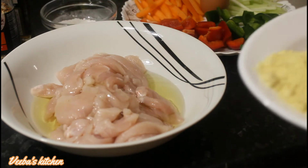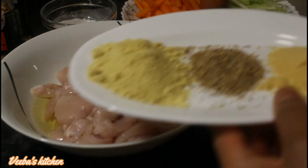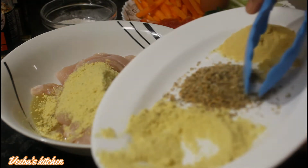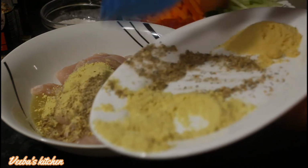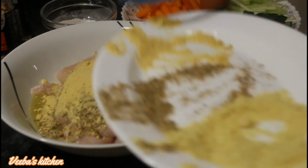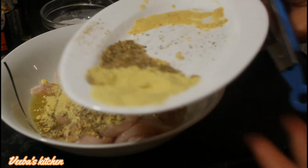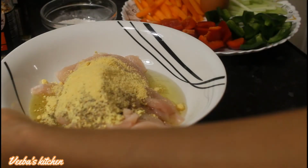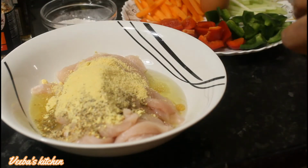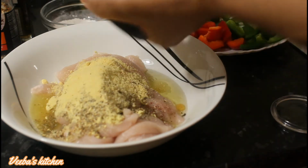This is going to be so nice, okay? I'm going to go ahead and also add the chicken seasonings, which you can use any chicken seasoning of your choice. Okay, I will leave some of the seasoning for later. This is going to be so amazing because you are throwing a lot of flavor on the chicken, so it's going to taste so good. So guys, keep watching. I'm going ahead to also add my minced peppercorns. Okay, this will bring more flavor to the chicken.